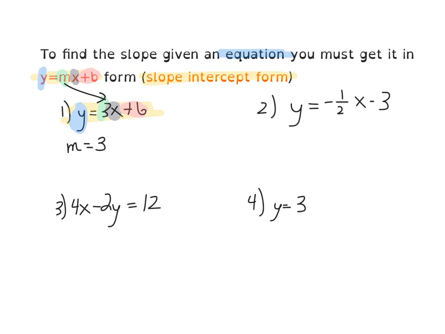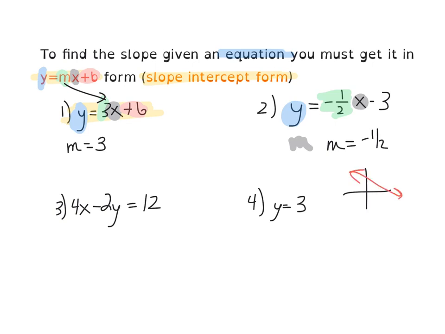The next one over here is also written in the same format. We can see that y is all alone. And then there is some number in front of that x value. So the number in front of the x value is our slope. m, in this case, would be -1/2. So this is a negative slope, so it should look on a graph like something going downward.